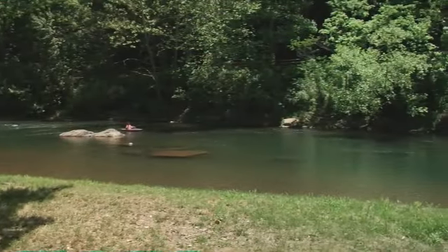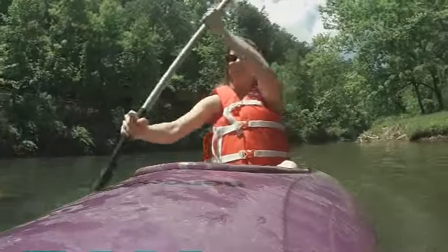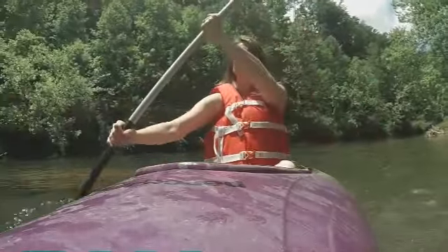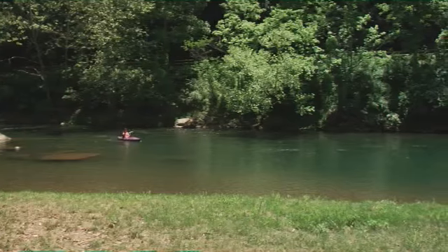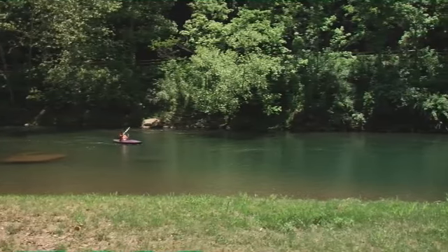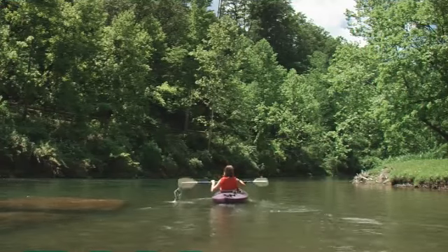The Jackson River is known as the jewel of Virginia's Allegheny Mountains, so I decided to get on the water to see why. In this area you can choose to paddle on the Jackson or the Calpasture River with fun class one and two rapids, so whatever you're looking for you'll find an amazing ride with scenic views around every bend.